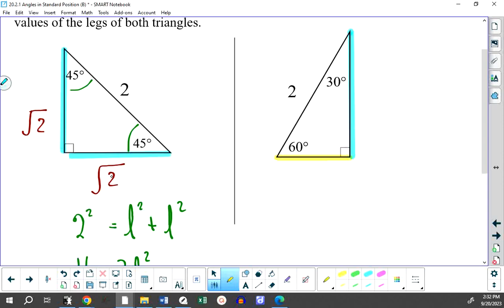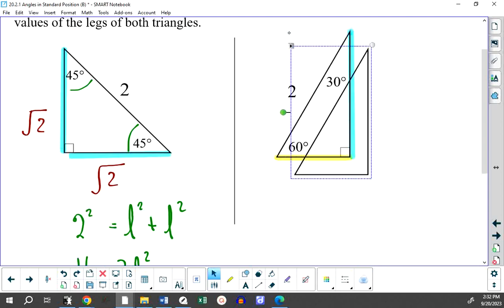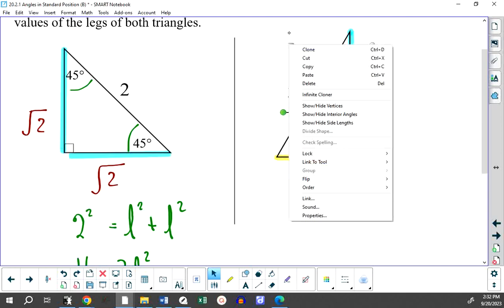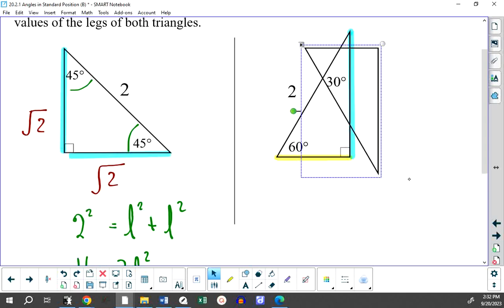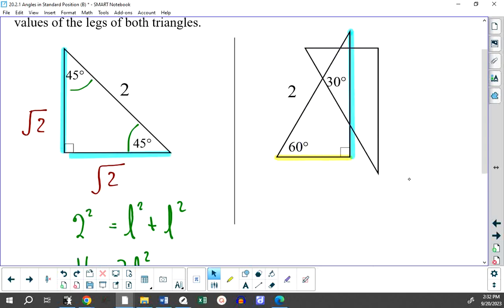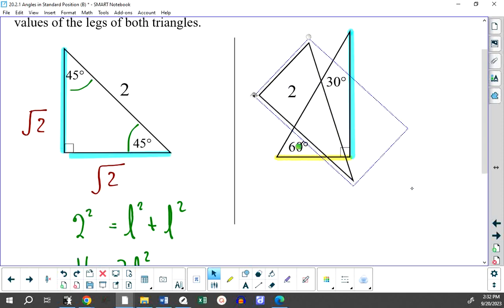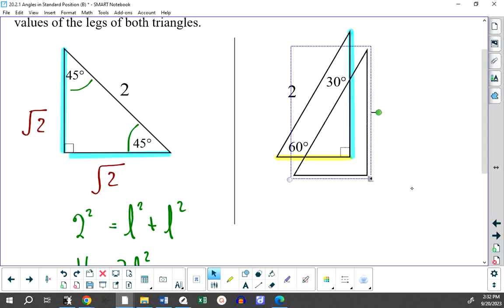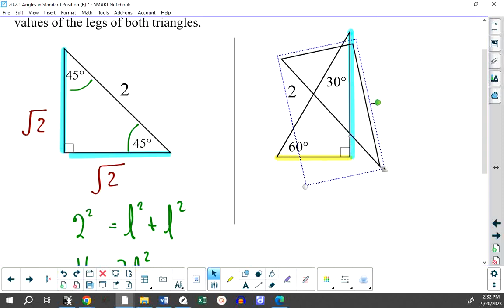Here's my hint. What if I take this triangle and I clone it and I reflect it horizontally, and oh, interesting. Because I've rotated it, I reflect it horizontally, which is vertically because it's sideways. Don't worry about it. And I'm going to have to rotate it. Nope. That's messing with me. Flip, left, right. There we go.